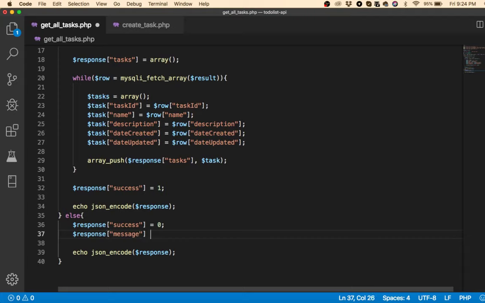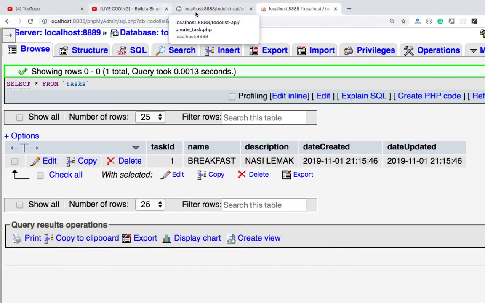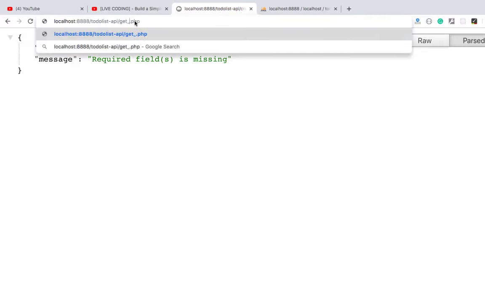So set no task found. Okay, save. Then we run here, get all tasks.